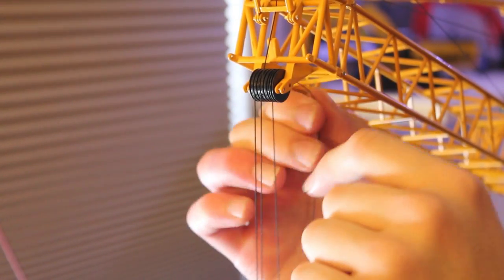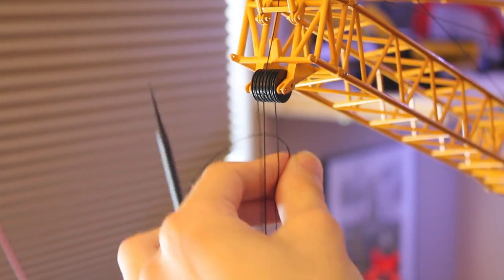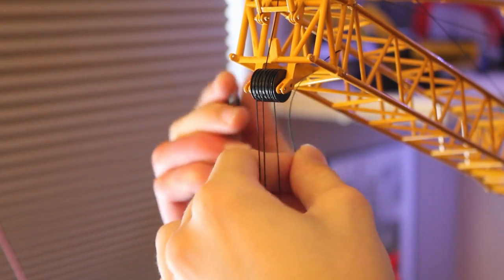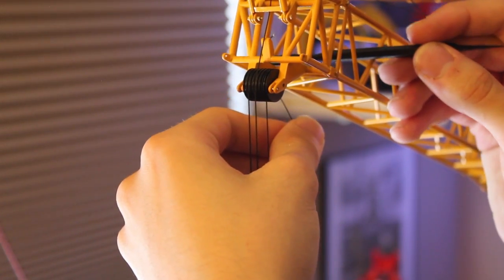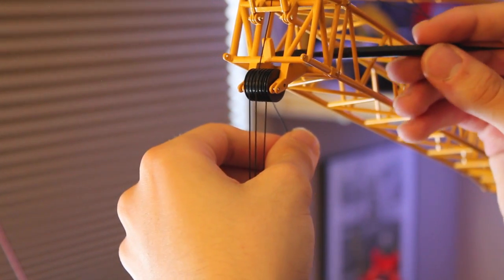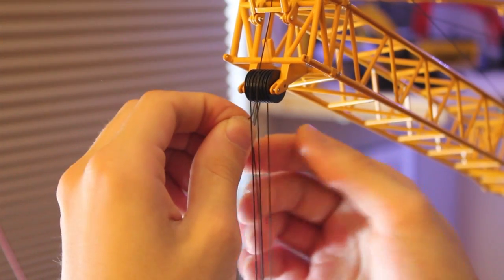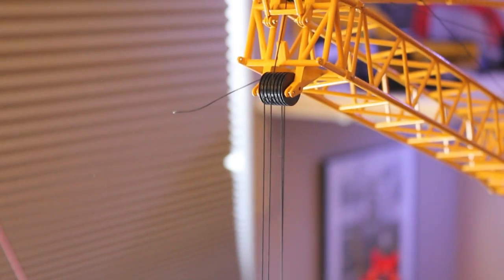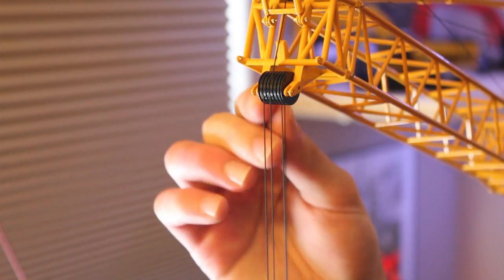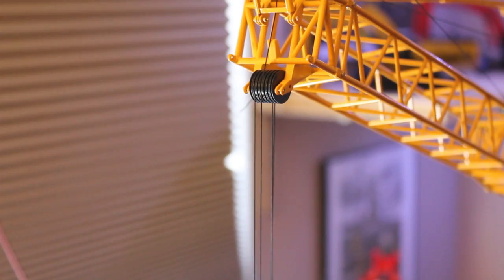Sometimes the tying off is a little more complicated than the actual reeving because it's hard to get to. I just tie it off anywhere I could bring the string through. If you can't get it through the lattice sections, you can bend the string — sometimes it'll bend, sometimes it won't. What I do for that is I actually get the TWH pick and just try to shove it through there, and it works pretty well. Once it's through, tie a knot on the lattice sections. Once you have the knot tied so it won't come loose when you have a load hanging from it, get a little crazy glue and just dab the end of the knot — the actual knot so it won't come loose. Once you do that, cut the rest of the string and you'll be ready to lift.